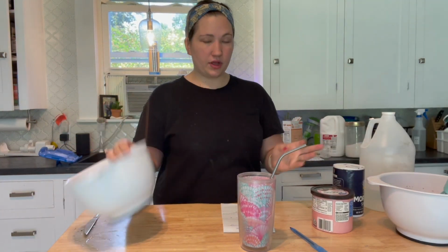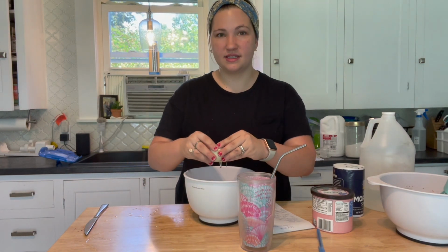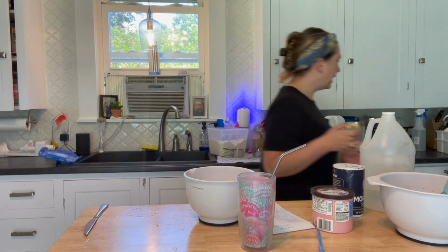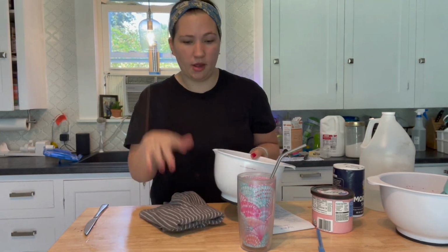And then over here, we're gonna take our egg. This is a farm fresh egg. Actually, one of our guests over at the Airbnbs brought this in from their farm. So I thought that was so sweet. They give us these and duck eggs to try. If you're watching and you have a lot of experience with duck eggs, tell me in the comments what I should do with that duck egg, because I have no idea.